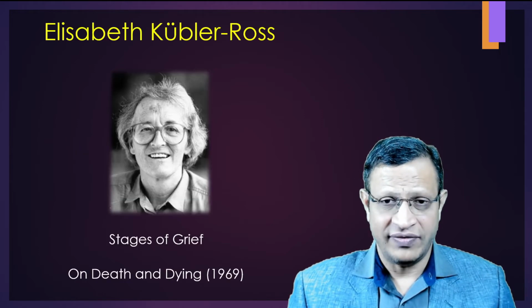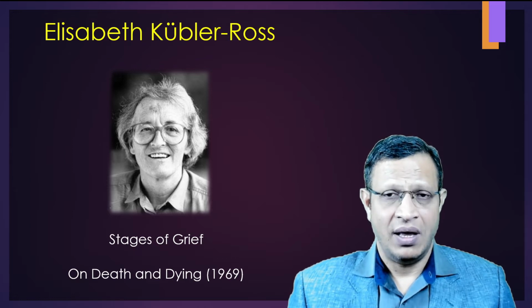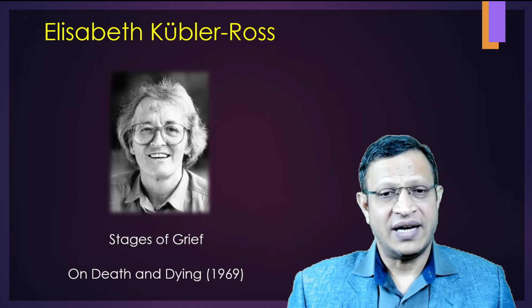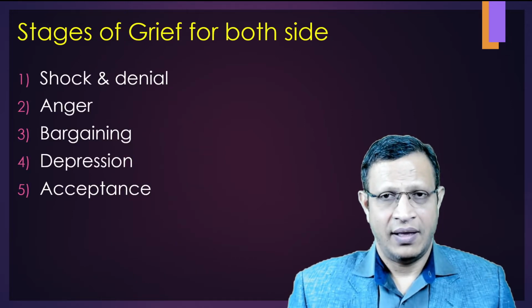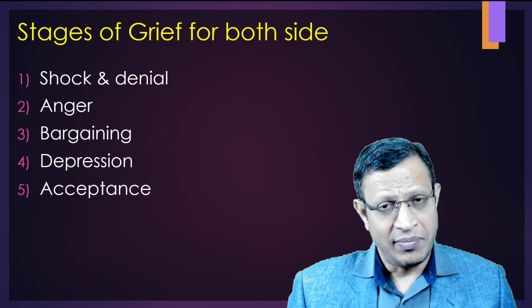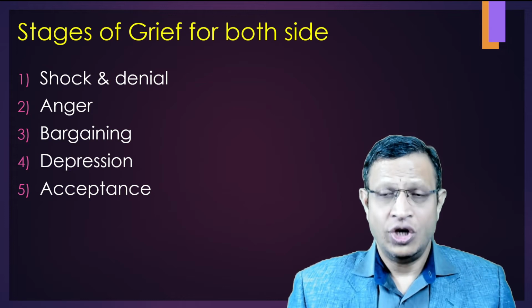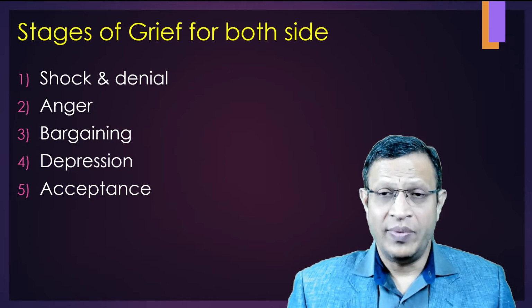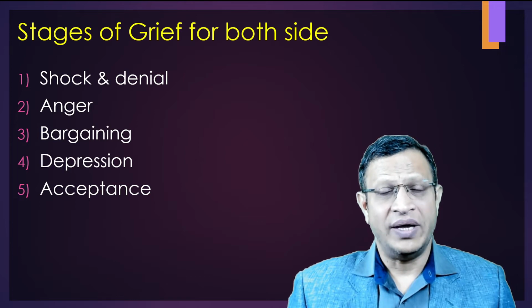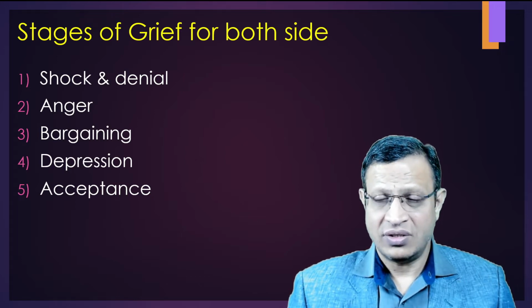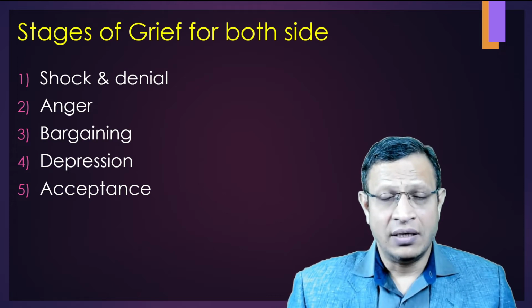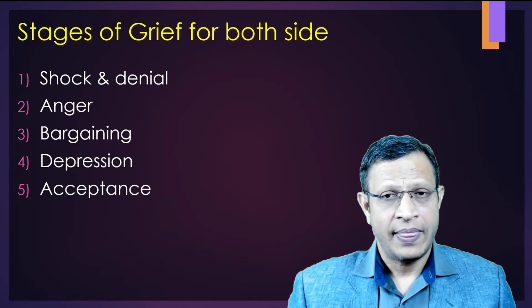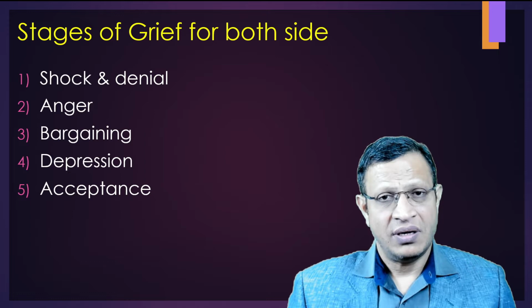Whenever the patient dies, not only the patient's family goes through grief, even the doctor also goes through the grief. The grief process was given by Elisabeth Kubler-Ross. Let's understand the stages of grief. Whenever there is a death of a patient, the family and the doctor go through shock and denial. How can this happen to me? How can my patient die? There will be a shock. There will be denial. Immediately there will be anger. Anger towards the society, anger towards self, anger towards the patient's family members for not bringing them in time. Later bargaining starts, then depression, and acceptance.